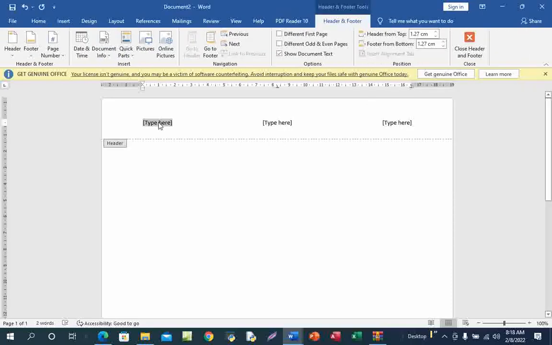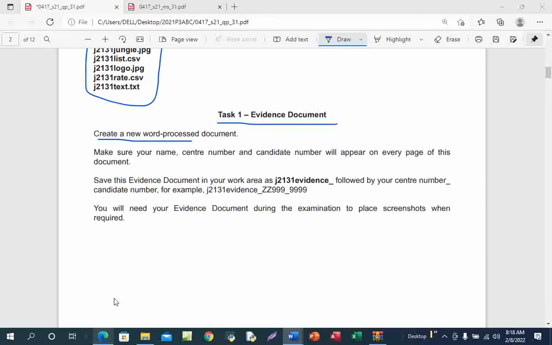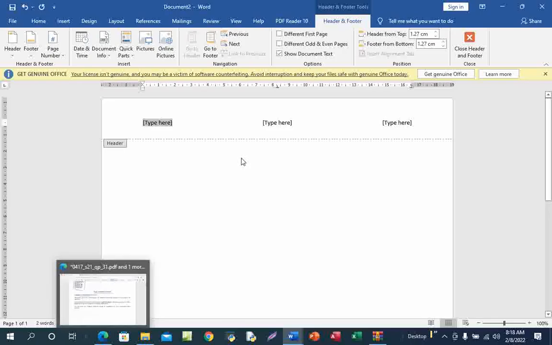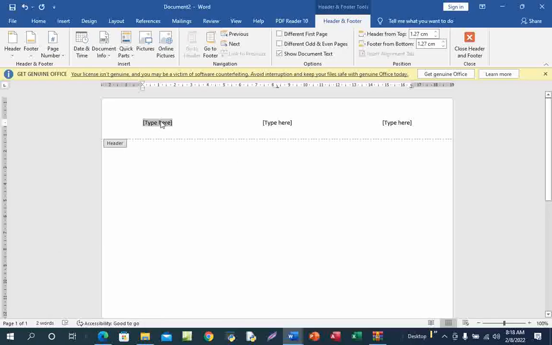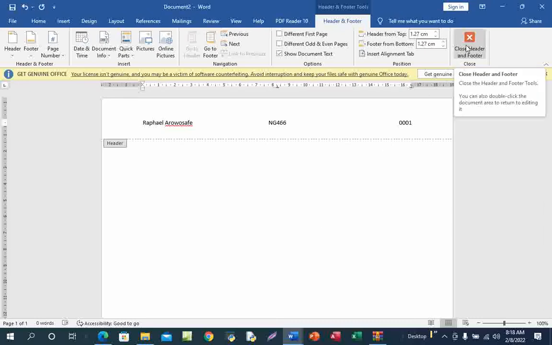Then I will put according to the question. The question says name, center number, and candidate number. So I will type my name here. That's Raphael Arowoshafe, and the center number I will put NG466. Then the candidate number I will put 4 digits, 0001. So now you close the header.